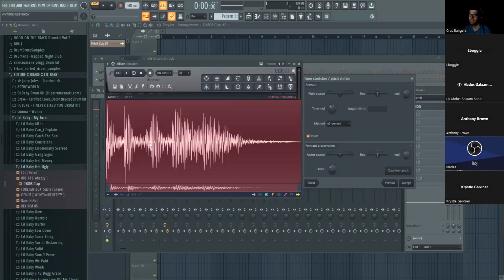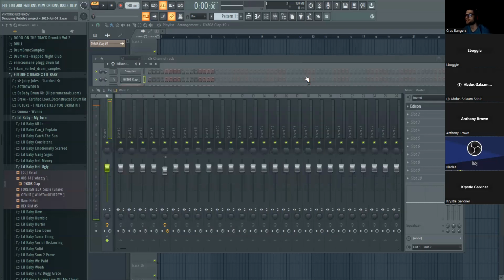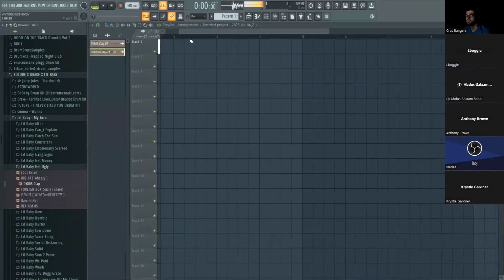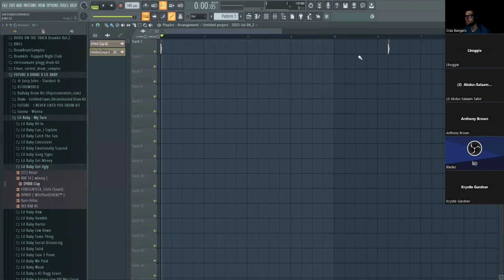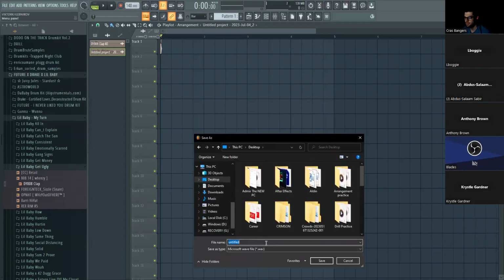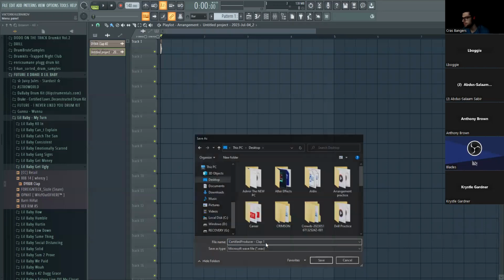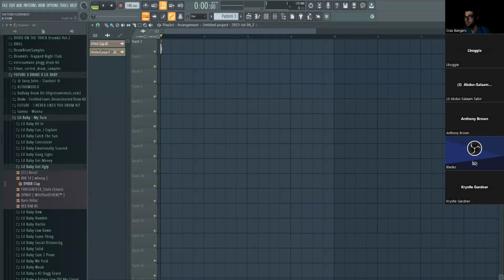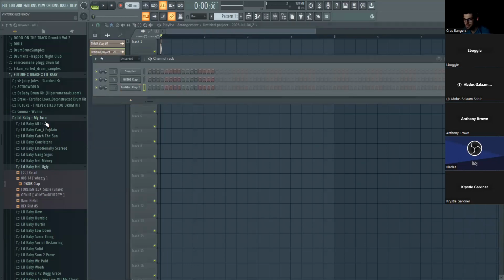So that's basically everything there. And then I click accept. Then I have a fresh made clap made from this sound here. Okay, let's just have this. Super fire. And then what I usually do now, I hit export as a WAV file. You can type, you know, certified producer clap 1. Export, and we made the fresh made clap. I'll just maybe use it here, just as an example.